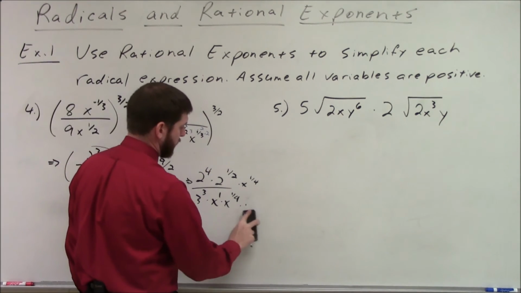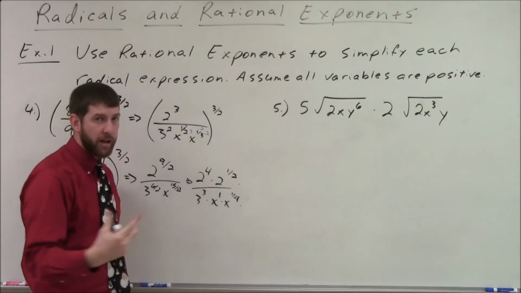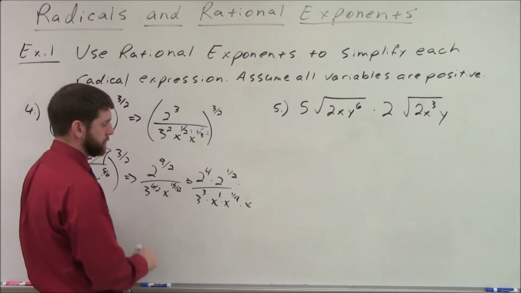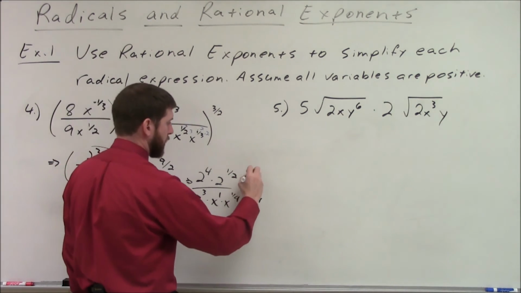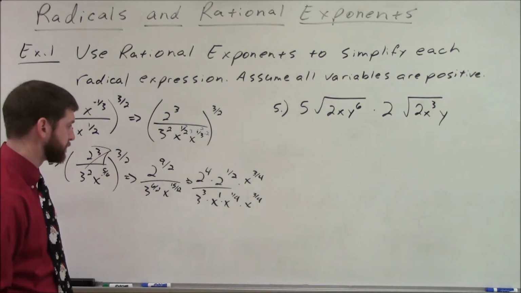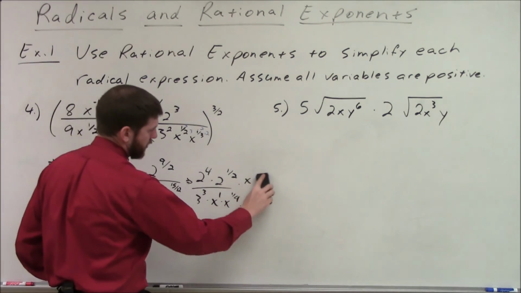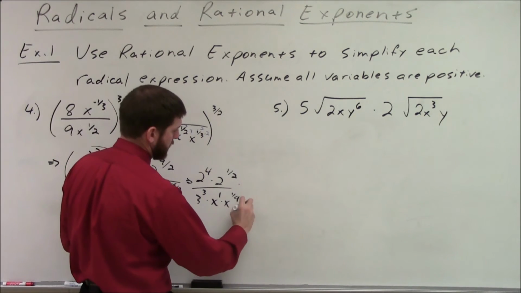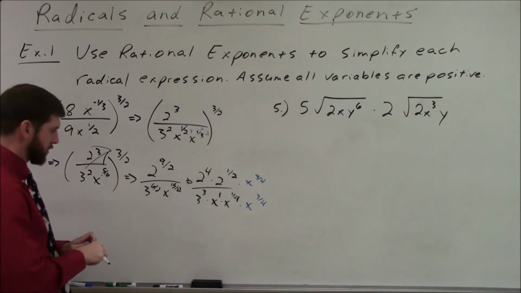So we do what I call completing the root. If I want to get rid of a 4th root from a denominator, I've got to have a 4th degree to do that. So if I have 1/4 here, to complete it, I need a 3/4. So that's what I mean by completing the root. I've got x to the 1st, well, I need x cubed to give me 4 of them. So now that I've done that, let me do that in a different color so y'all can follow that. This is something that I've put on to rationalize my denominator. So I'm tagging x to the 3/4 on. I'm multiplying numerator and denominator by x to the 3/4.